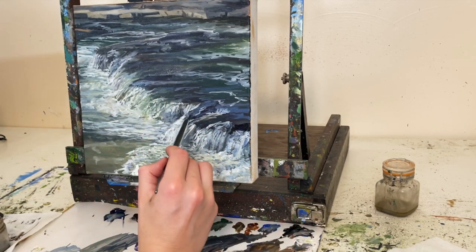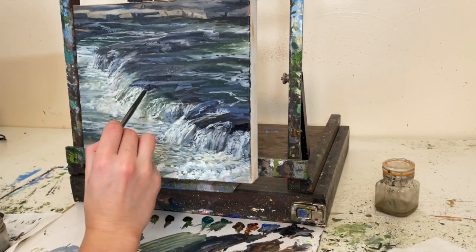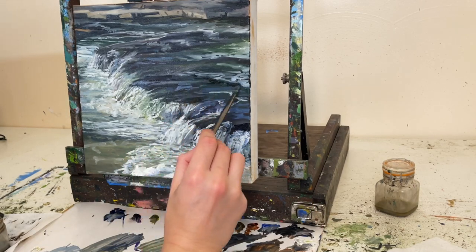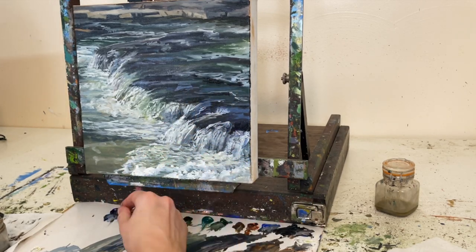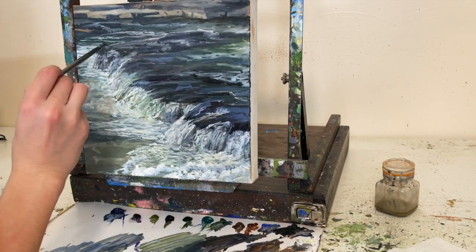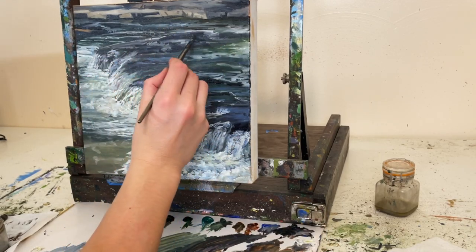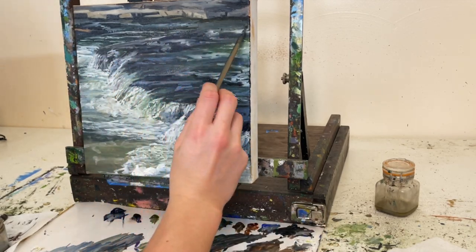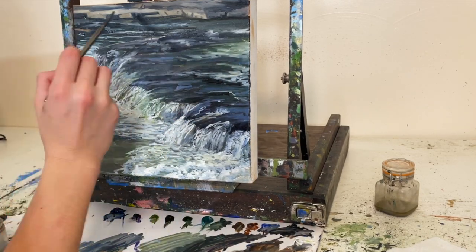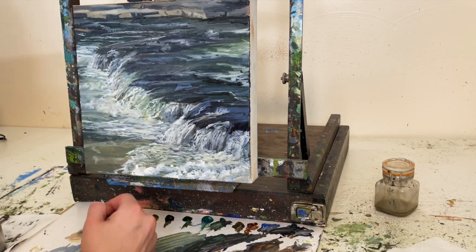And as we're going back to working with the water above the cascades, you can see I added some blues, purples, greens in there. The blue is where the sky is reflecting off the water, so that you could see a little in the reference photo. I started adding some olive green in there, that really deep, dark green, to build more depth here. You can tell that maybe there's a shadow from another rock underwater.